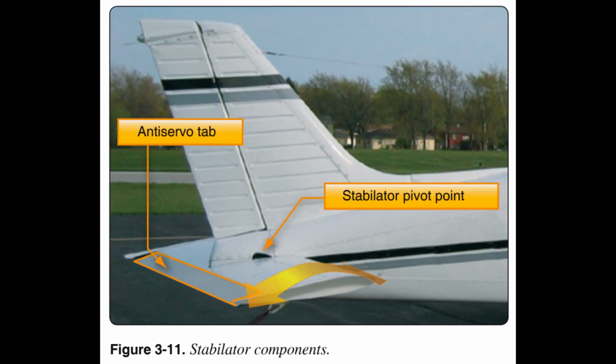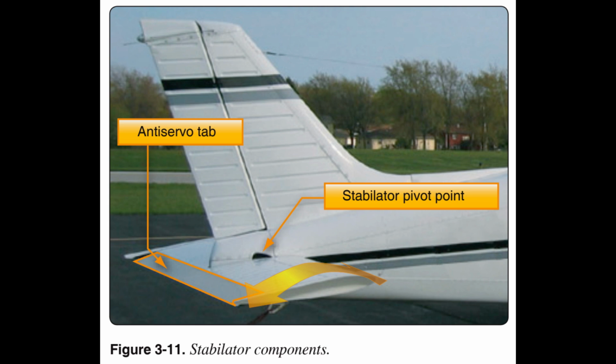A second type of empennage design does not require an elevator. Instead, it incorporates a one-piece horizontal stabilizer that pivots from a central hinge point. This type of design is called a stabilator and is moved using the control wheel, just as the elevator is moved. For example, when a pilot pulls back on the control wheel, the stabilator pivots so the trailing edge moves up. This increases the aerodynamic tail load and causes the nose of the airplane to move up.